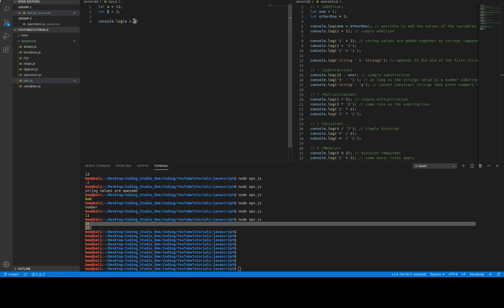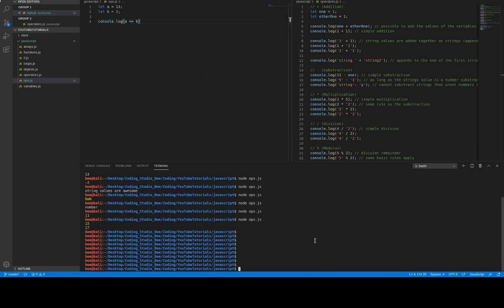So if I did this, a and b would be both 2. But what I want to do is compare if they are equal or not. Now the way to do that is double. That's one thing, and you are not going to use it. If you are going to be a front-end or a back-end or any JavaScript developer, you are not going to use 2 equation signs. I will show you in a minute why.